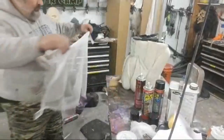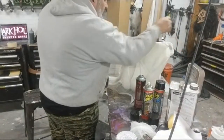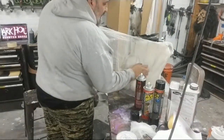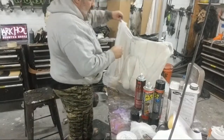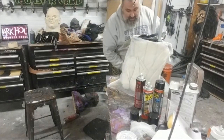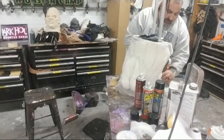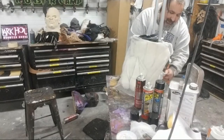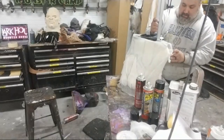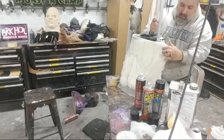Did you heat seal the raw before sealing? Did I heat seal what? The raw before sealing. No, this is not EVA foam. If I take a heat gun to this, it just catches fire and ends in tragedy. So, no, you don't heat seal upholstery foam. These feet are made of upholstery foam. So, no, you don't want to bring a heat gun anywhere near it. A, it creates deadly fumes, which knocked me out once. That's a story for another day. So, no. Do not attempt to.